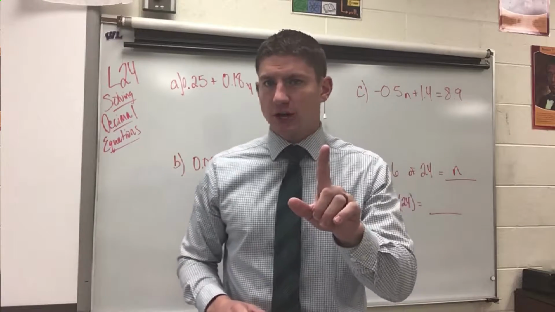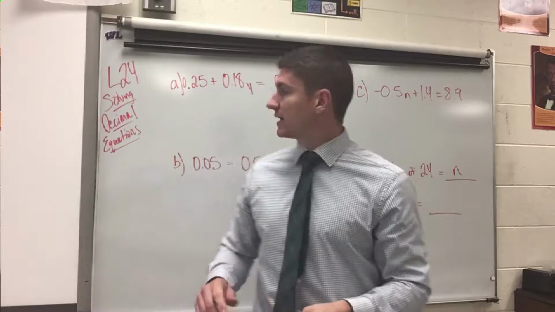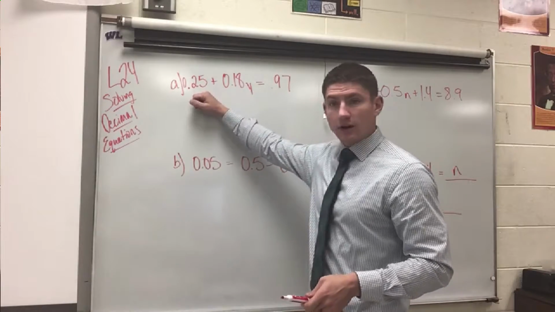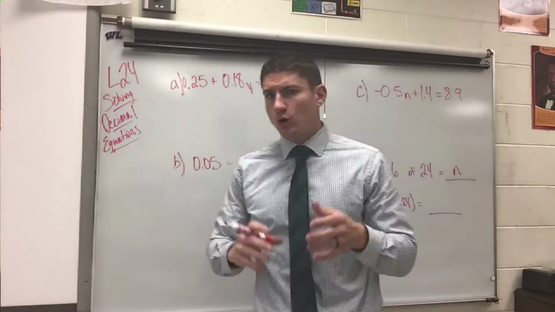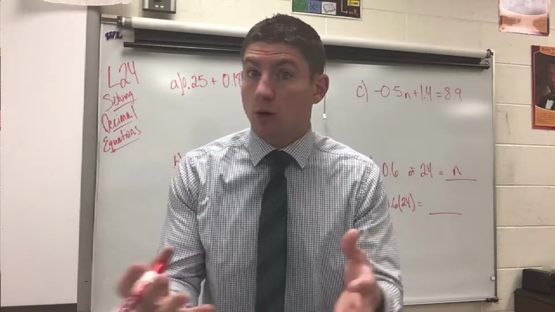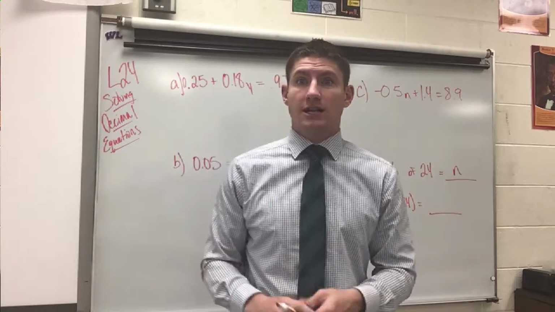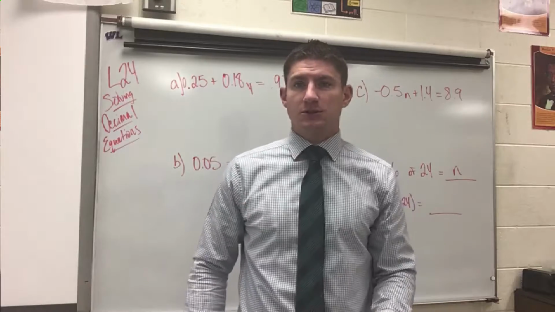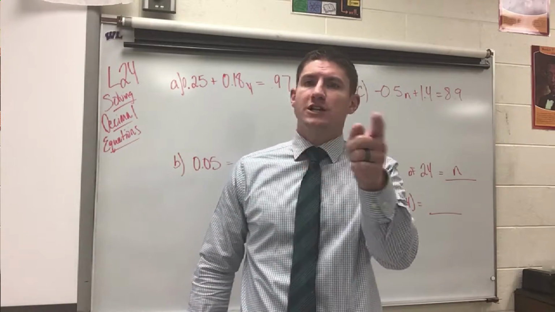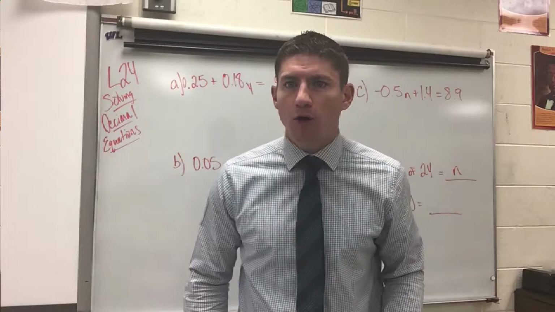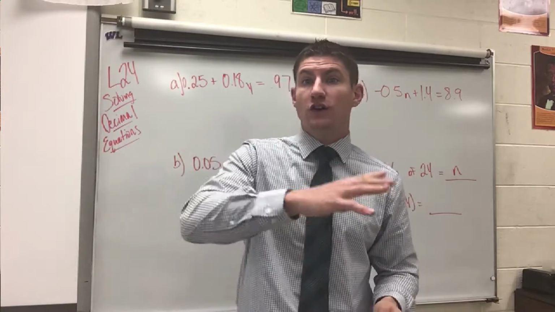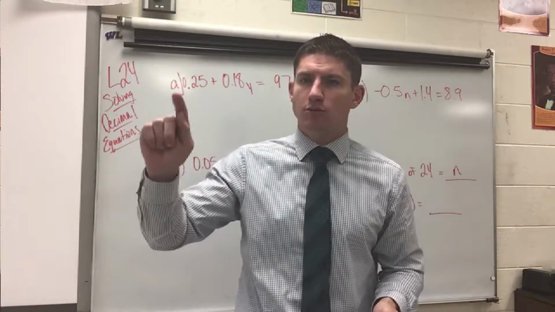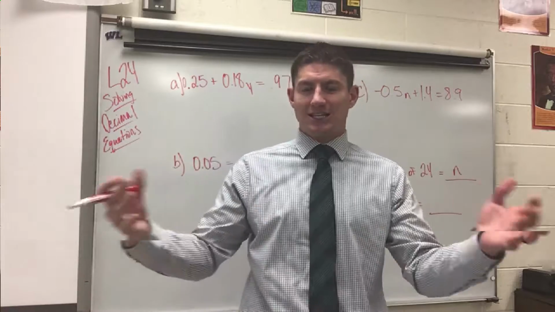The first key strategy comes from example 1, and we're going to take that into account for letter A and letter B. When you're working with decimals, sometimes you wish you weren't working with decimals. I know Mr. Sheen thinks like that all the time. I want to eliminate those decimals. I wonder if there's a way in which you could move the decimal place. Well, there is. If you multiply by a power of 10 to the entire equation, then you can actually move each of those decimal places and it doesn't change anything in the equation.